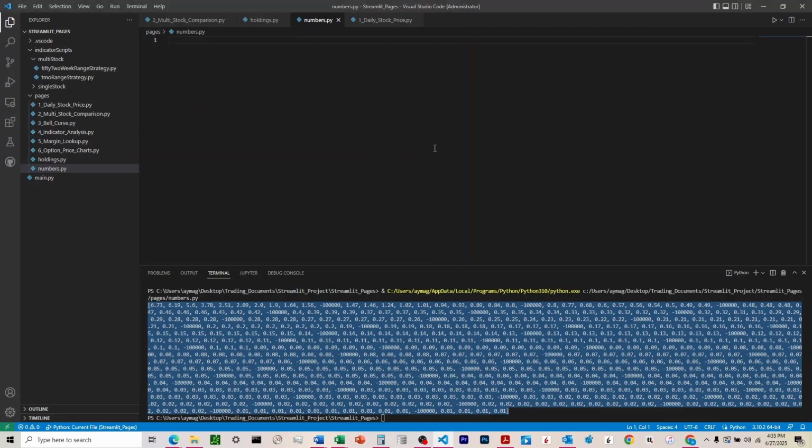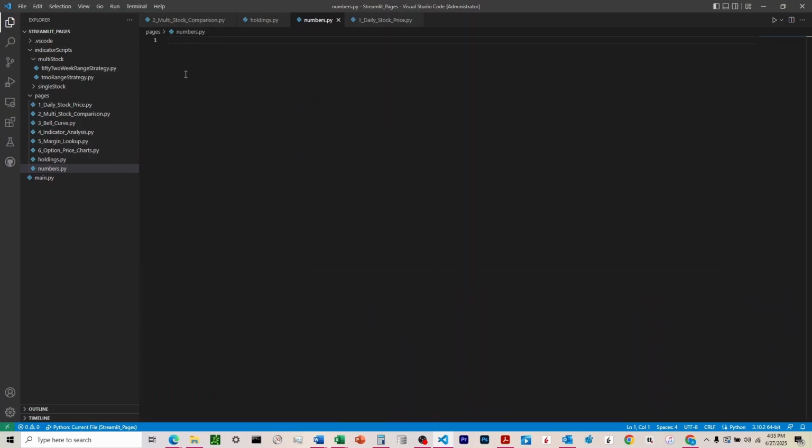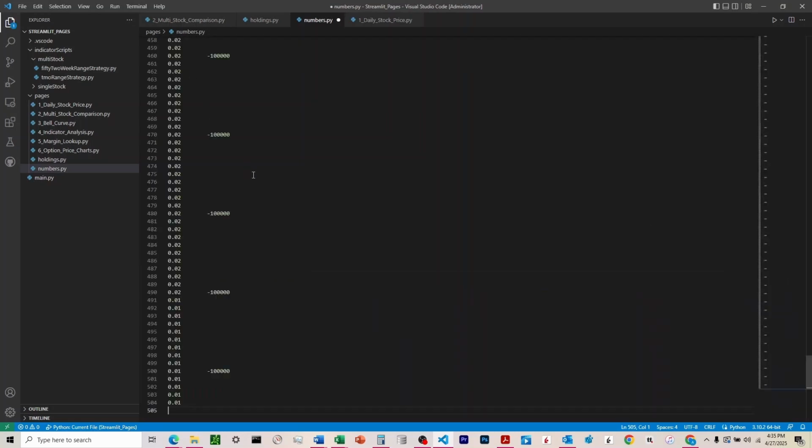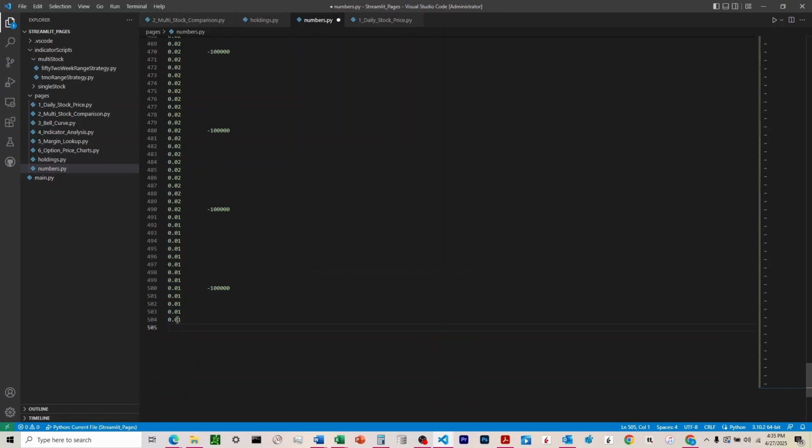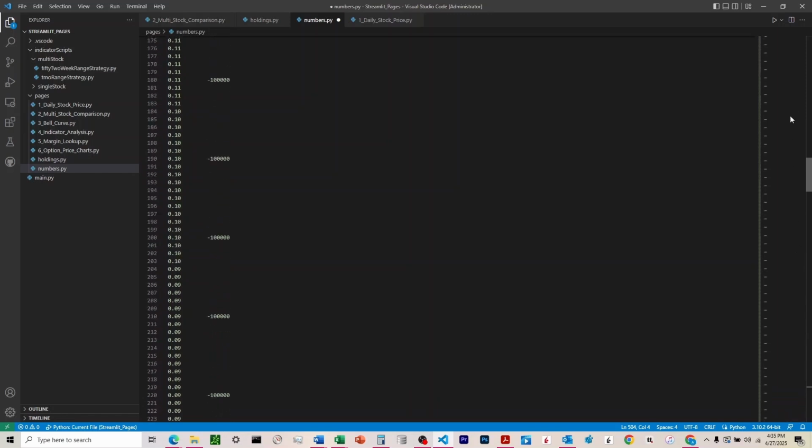So we'll come over here, paste it in. Now you see the problem here, right? I've got 504 data and it's taking up 504 lines. This is a lot. We don't want to be scrolling through this. So we want it to be in a better formatted way. And so we're going to work to do that here.